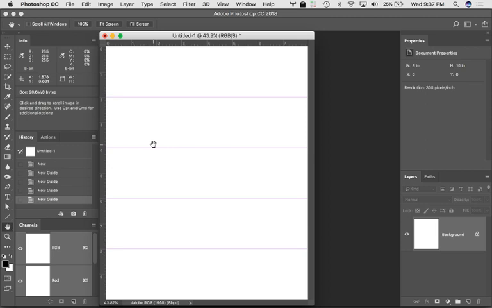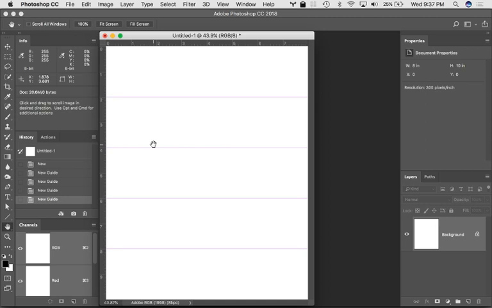Hit the V key to get the move tool. Just hit the V key once. Oh, shoot. And now just click and drag. Sure, convert to normal layer. Command Z to undo that. Hit the V key. Go up and grab on the and click and drag. You're good to go. Go all the way down to 4.